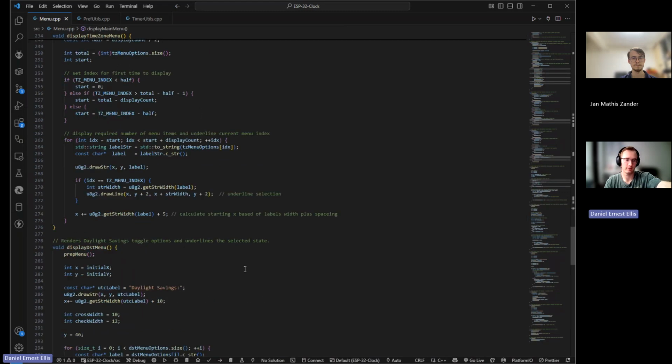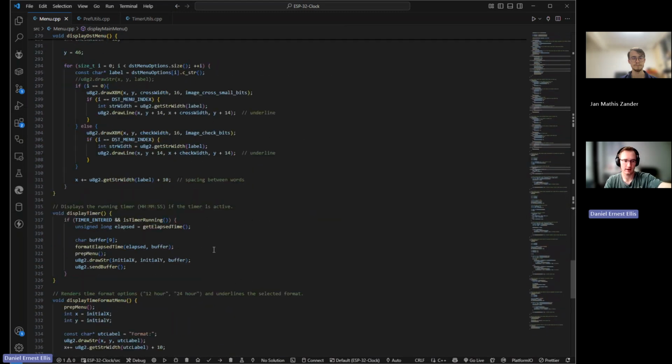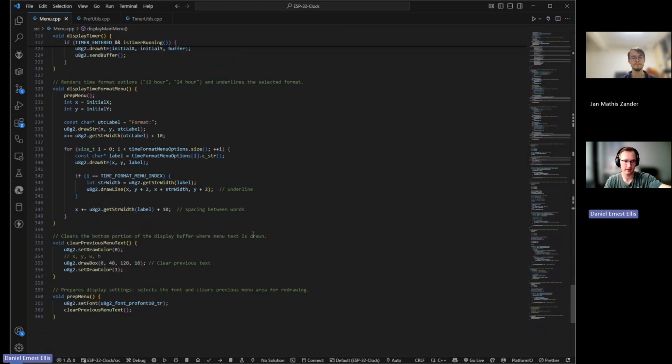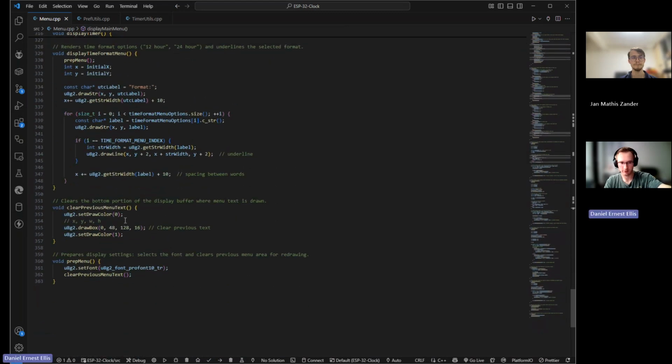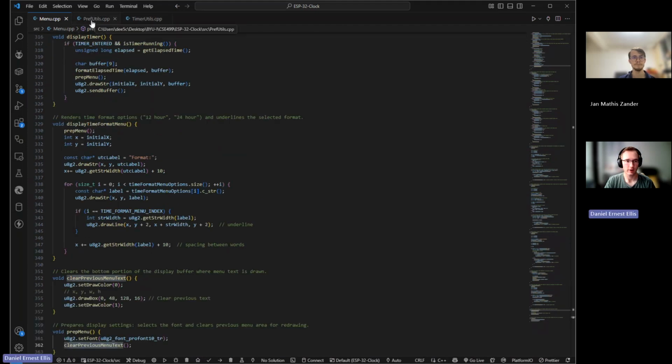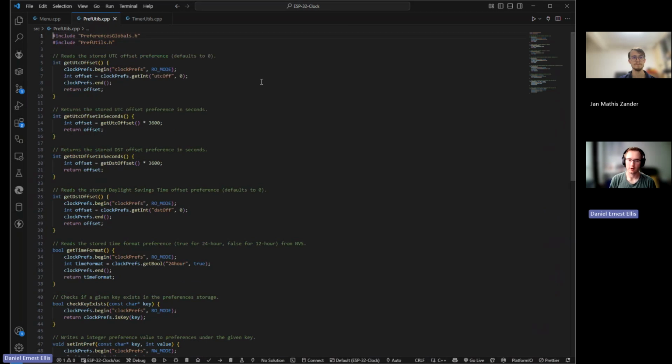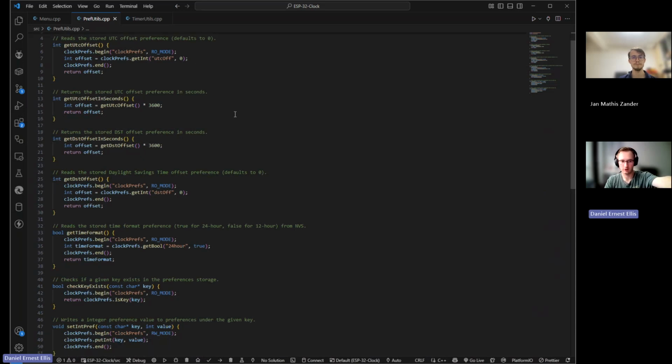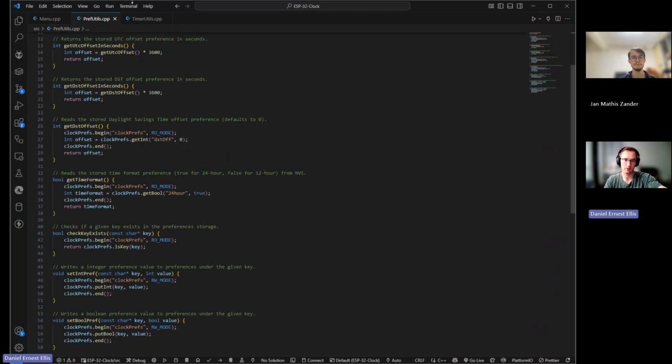So we have display timer, display daylight savings, display time format, and then we have some helper functions. Prep menu is just setting the font, and then calling the function above it, clear previous text, which just clears that bottom area. Throughout that, we're using the preference utilities. So these are how the user stores their time zone preferences, daylight savings preferences, and then the time format. So this one basically just interacts with the preferences, either getting or setting different values.